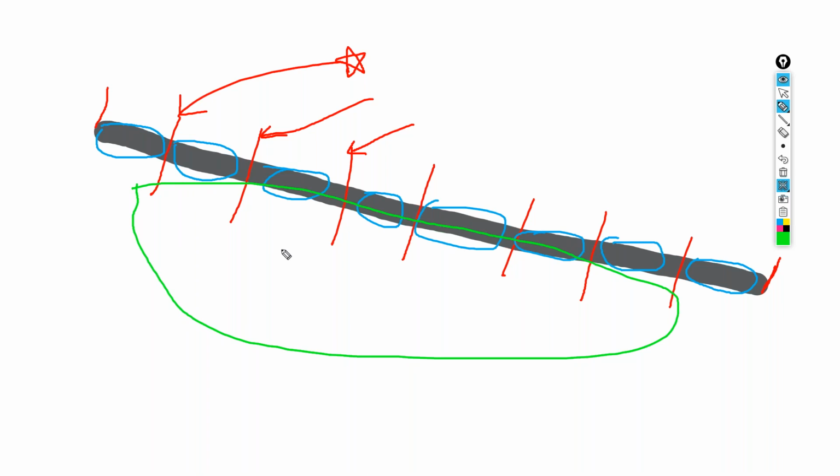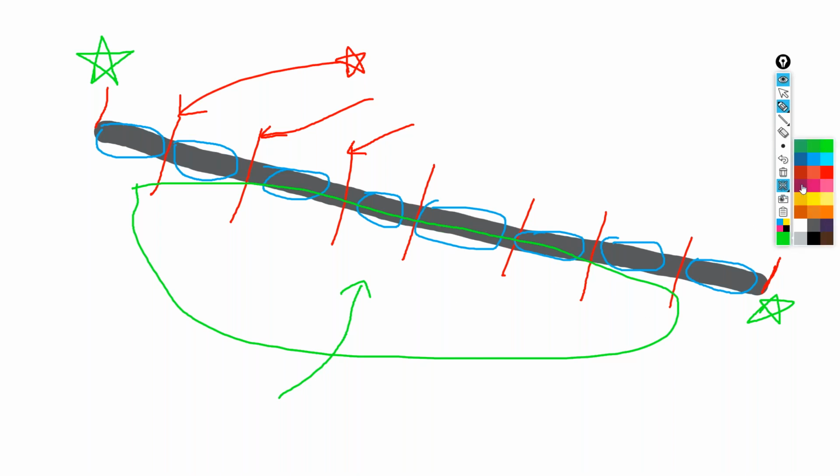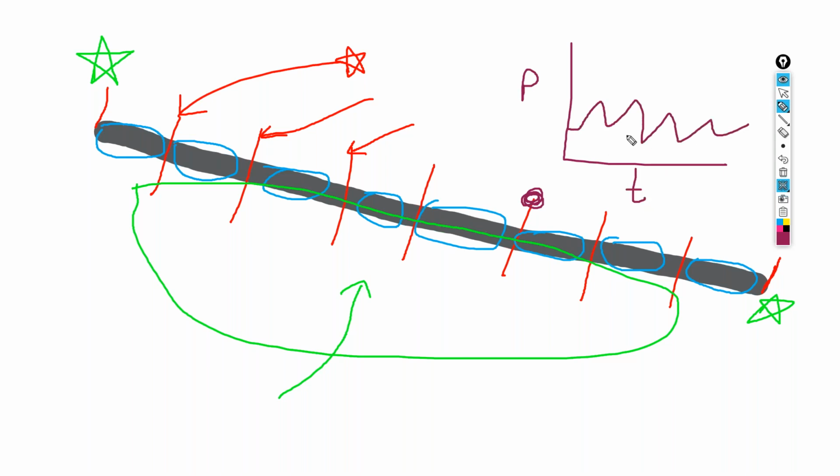By default, when I go back to the screen in Impulse, you're going to see that we're only going to save the results in the output for the inlet of the pipe and the outlet of the pipe. No other stations here are saved to the output file unless you tell Impulse to save these intermediate pipe stations. And it's really important because if you want to pick this particular pipe station right here and you want to plot the pressure versus time so you can see what's happening at this particular station, you need to make sure that you include that station's output in the output file. So be sure to keep that in mind when you are dealing with your water hammer analysis in Impulse.